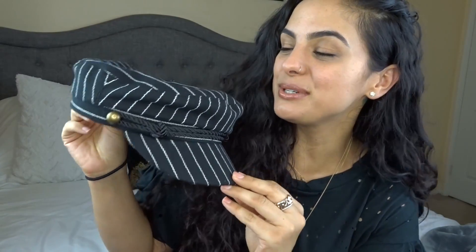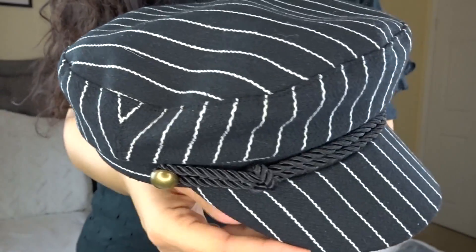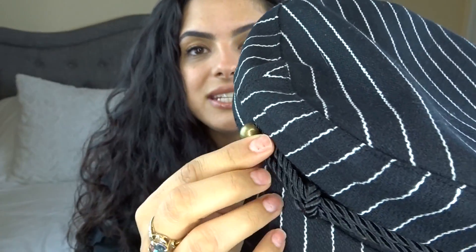I'm going to go ahead and wear this item through the video — it's this really cute baker boy hat from Windsor and it was $14.90. I loved the pin striping on this; it's very conductor-ish. I love this whole baker boy hat trend. I used to have a real vintage baker boy hat from Iguana on Ventura — if you are a valley native you know that thrift shop — but I can't find it. When I saw this I loved the striping and the cute little gold button detailing with the rope detailing on the front. I just thought it was one of the best ones I've seen recently and it's really really cute.